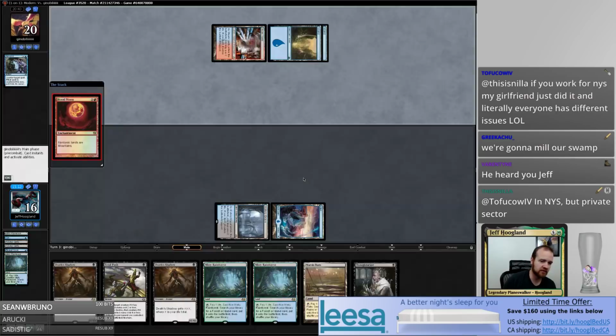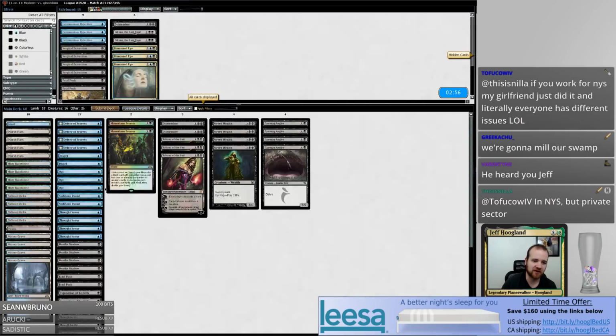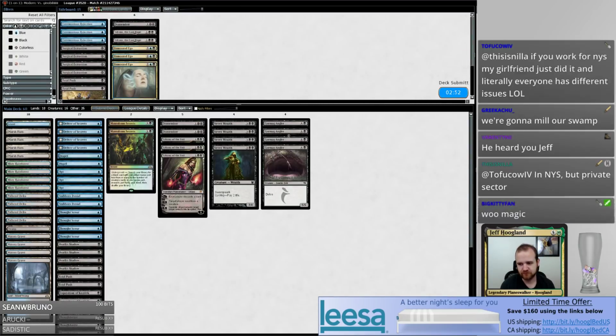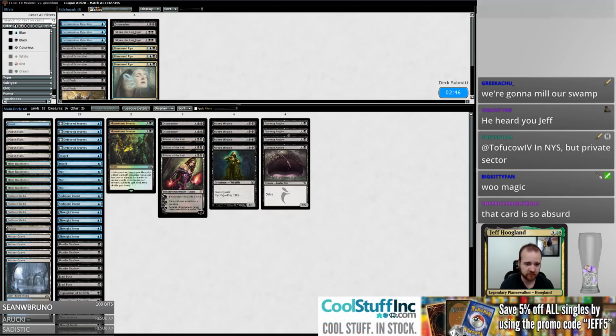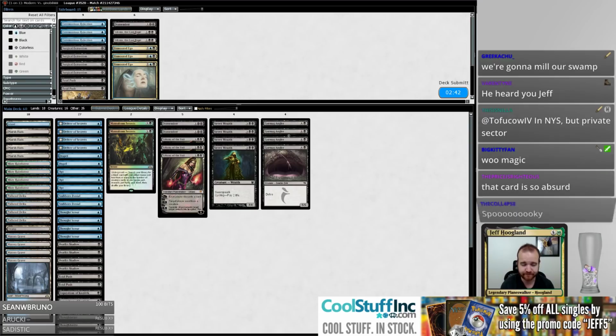Woo, Modern. Yay, Magic. Are we having fun? I'm having fun. I messed up there. I could have played around the Blood Moon if I'd sequenced correctly and not clicked on the Misty Rainforest.